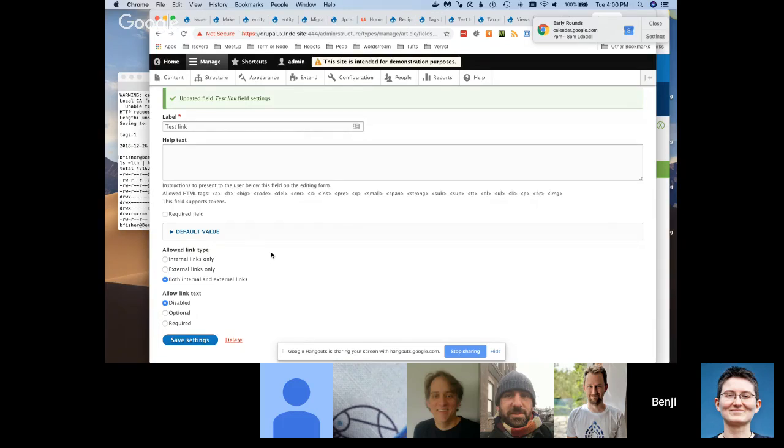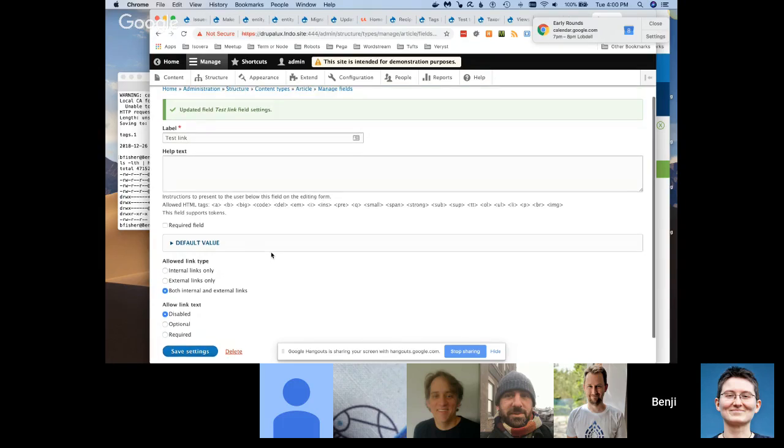What do people think? Let's move it ahead. Well, so where does that bring us back for this particular issue? Is the idea to tackle just reordering this one field and move it to where the patch is now, or move it just above default value? Just above default value.